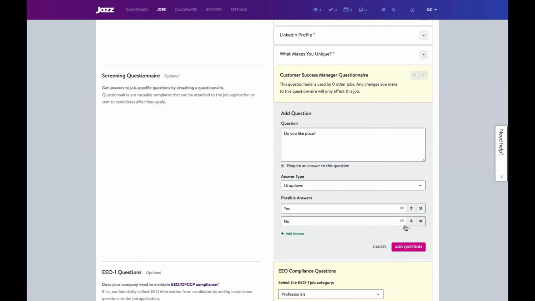Now you'll see here on the right side where I have these flags, which this ties into a feature that we have, which is called knockout questions, where I could actually mark this answer as disqualifying for when I have these candidates applying. I could actually make it so candidates that have answered incorrectly will get automatically rejected. So this is a great time saver for you. So if you have any kind of response that's going to be a definite yes, no, you could just mark some of these answers to be a disqualifying answer, which then would automatically reject the candidate. So I'm going to choose that.